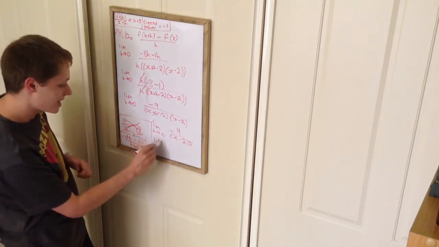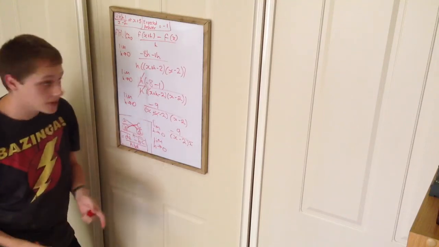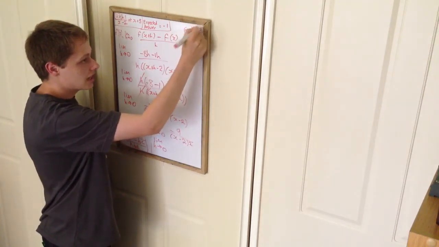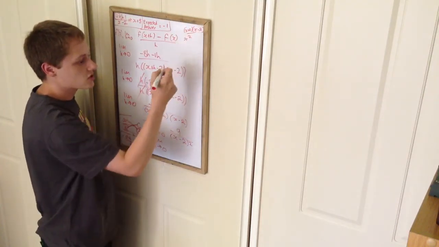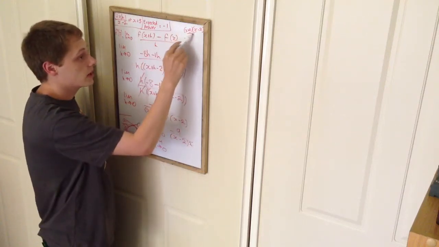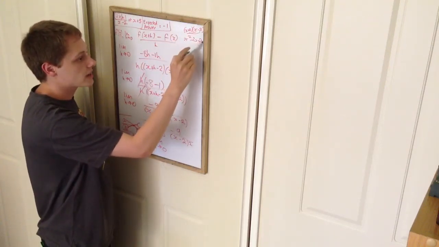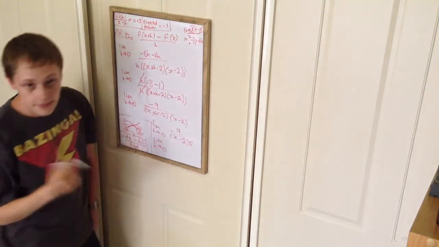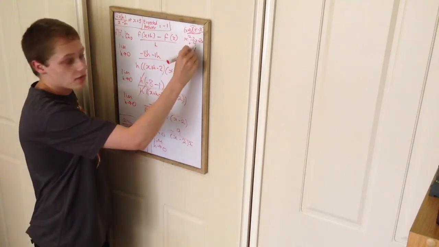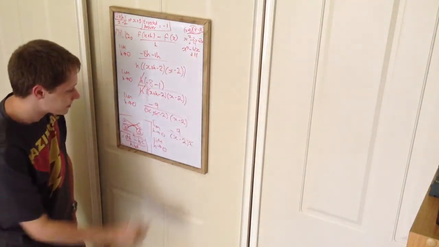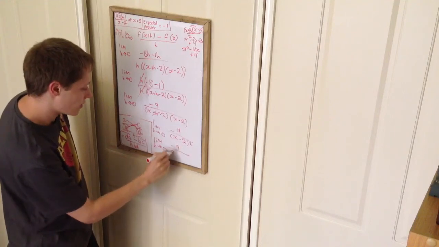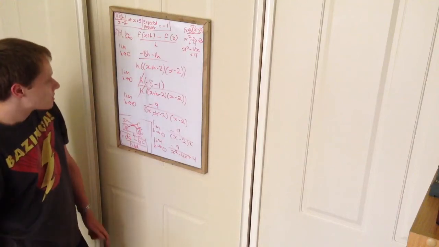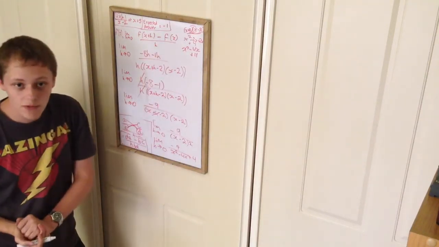So we have the limit as h approaches 0, and we use the distributive law, and I'll do it up here for those who don't know what I'm doing too much. We have x squared, because we're just using FOIL, it's perfect square law, and then negative 2x plus 4. So again, up, and yep. And that becomes x squared take 4x plus 4. So we get negative 9 over x squared take 4x plus 4. And to remember, our expected answer is negative 1.